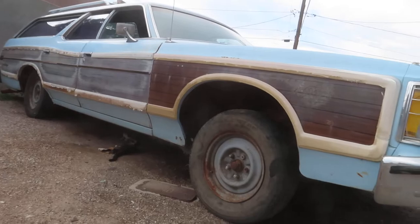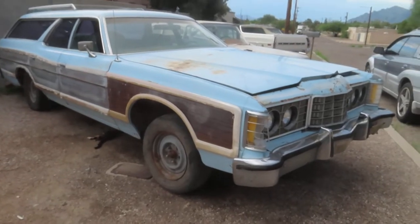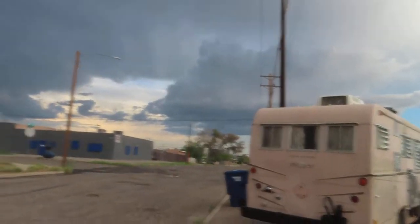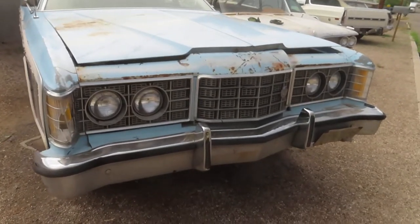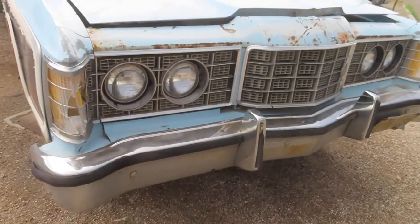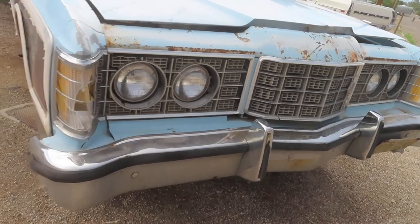This would be cool with a coyote swap — a modern day coyote swap. There's plenty of room under the hood. Fuel injected, of course — how cool. Actually, some of these were offered with hideaway headlights if I'm not mistaken. I'm pretty sure you could get hideaway headlights; I know the earlier ones, like the '70 and '71s, you could.